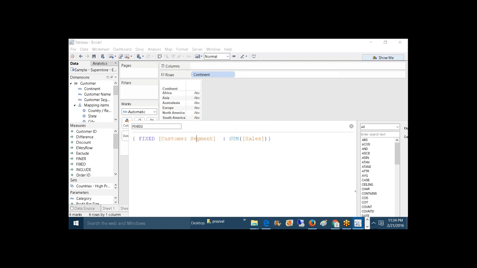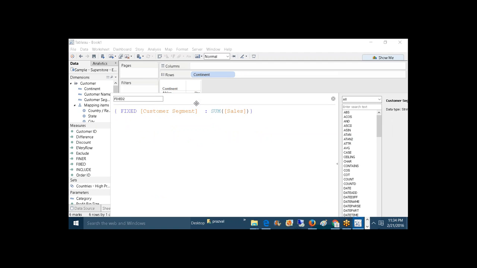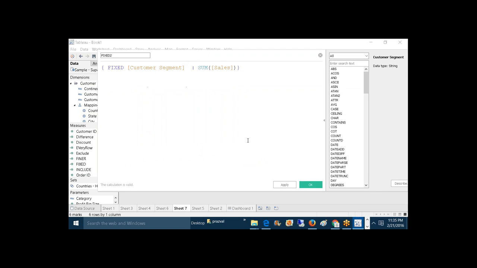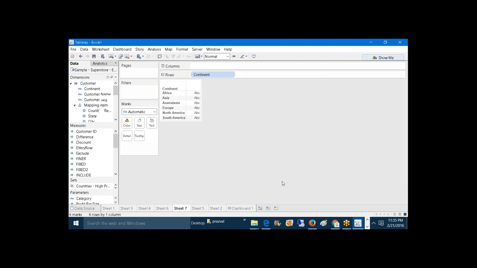So this behavior is called as what? Same. But even though the behavior is same, these two dimensions are different, right? Here this inner LOD is going to give us the customer segment wise total sales. Let me take a new sheet. Inner LOD is going to give us the customer segment wise total sales. Then how is it going to calculate the outer LOD expression or the visualization? So let me drag the fixed and drop it into the text.